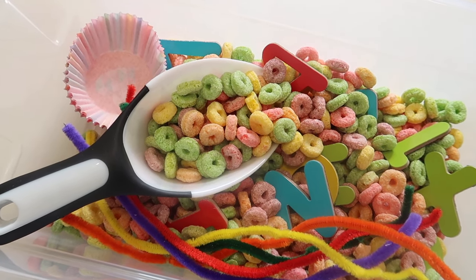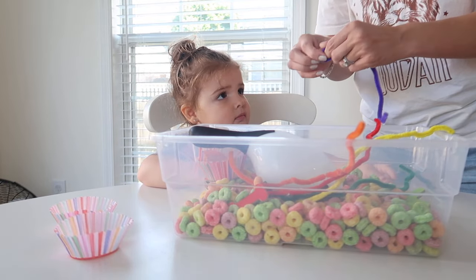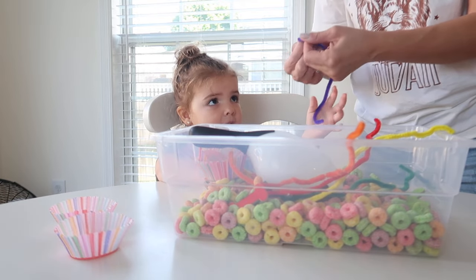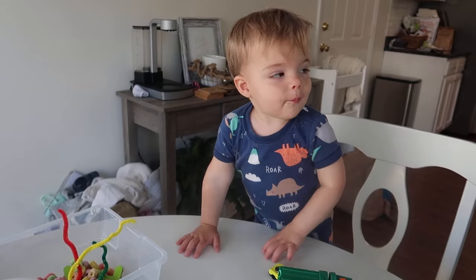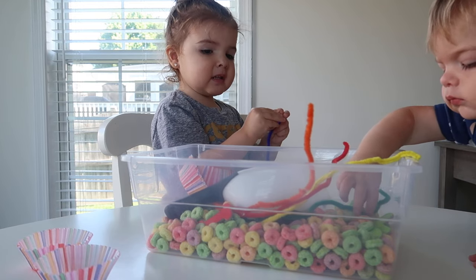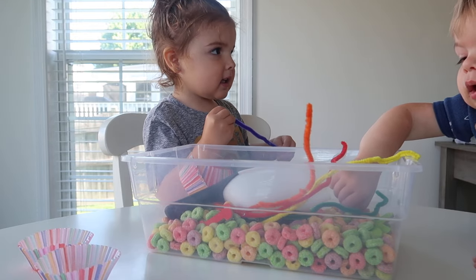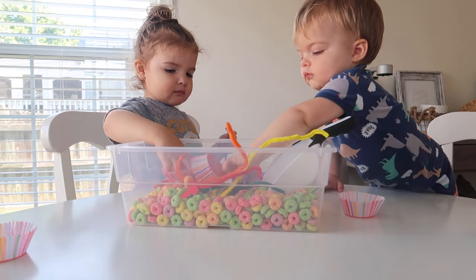Riley loved it at first — she started scooping things. Then I was showing her how to make bracelets or necklaces by stringing the fruit loops through the pipe cleaners. She didn't really want to follow the instructions — I was telling her to grab all the fruit loops of the same color as the pipe cleaner, but she just said 'rainbow' and wanted to do a rainbow bracelet. That's fine because she was practicing stringing through the fruit loops. Jackson of course came and all he wanted to do was eat the fruit loops, which was fine because that's a sensory bin he can play with without me worrying he's eating something he shouldn't. That was probably Jackson's favorite bin. It honestly doesn't get any easier than that.